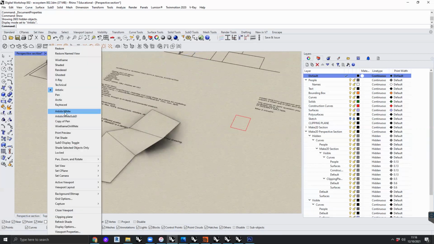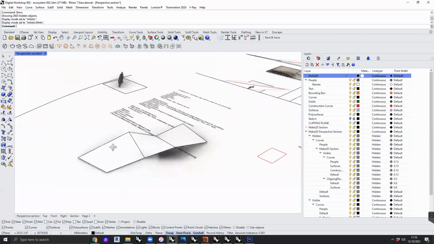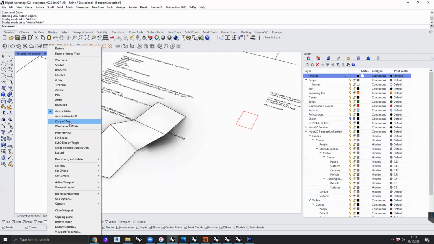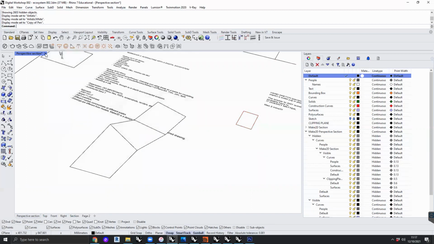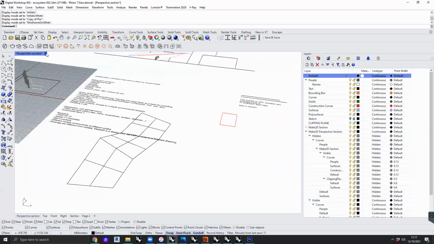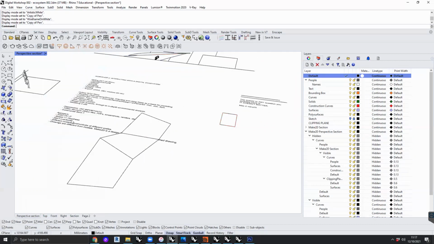Well, I've made artistic white, which is artistic, but has a white background rather than a dark background. You can change that in the properties menu. I just Google it. It's easy to do. And once you've got your own view modes, you can do cool things. I made one for a video that made it look like it was made on an MS-DOS computer, because you can change the colors of everything to green if you wanted to.